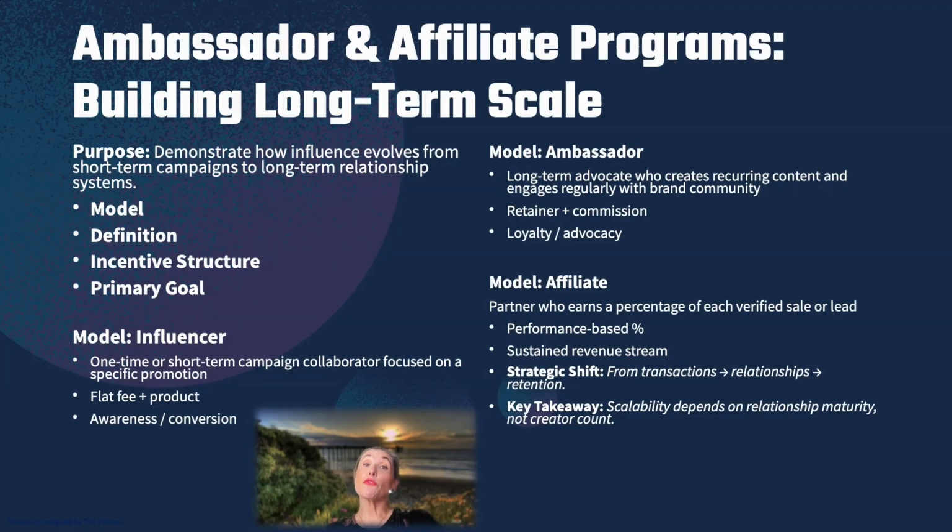Affiliate marketing is performance-based. Affiliates are only paid when a verified sale occurs via their unique link or promo code. This model aligns incentives. The brand only pays when a sale happens, and the creator is motivated to maximize conversions. Affiliate links and discount codes provide direct sales attribution, making ROI measurement clear.